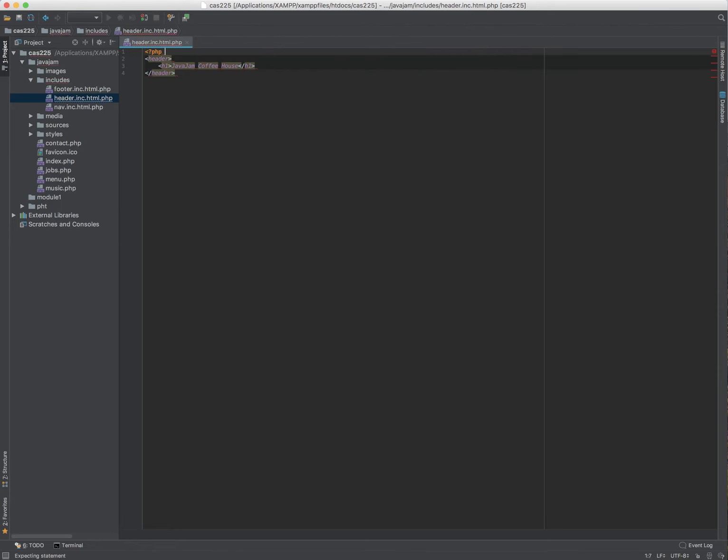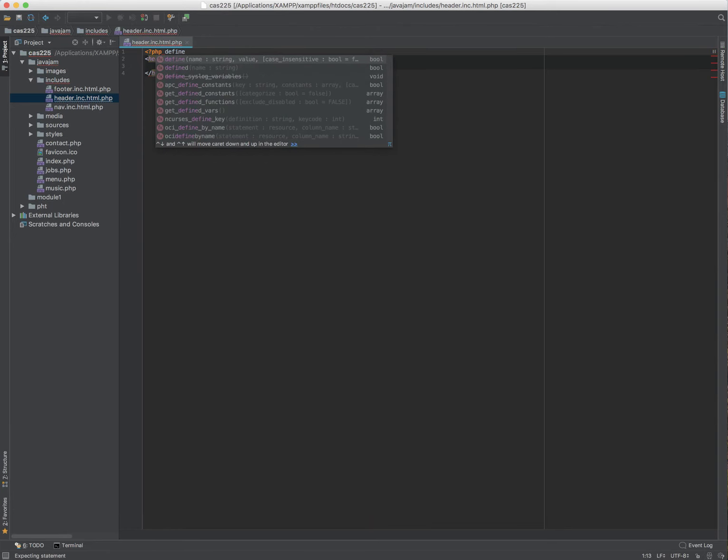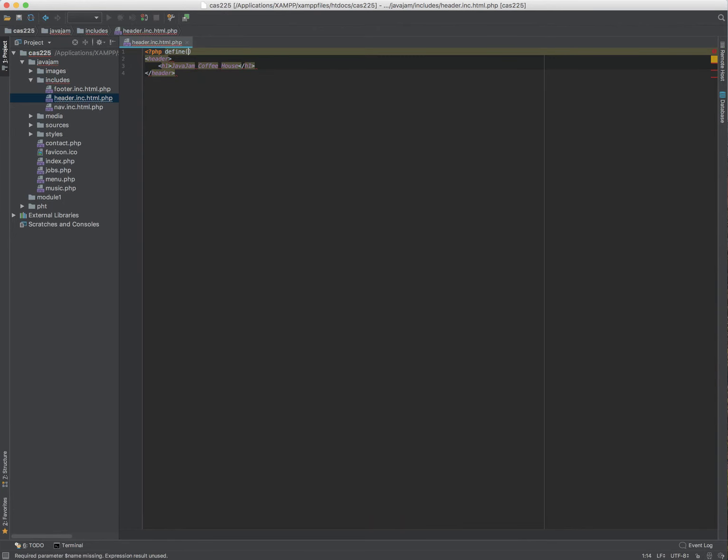As we saw in the reading this week, to create a constant, you start with the word define, parentheses, and then the name of the constant. In this case, I'm going to use BASE_URL.